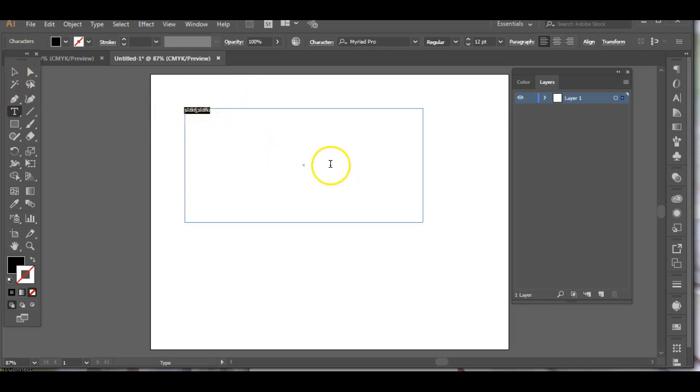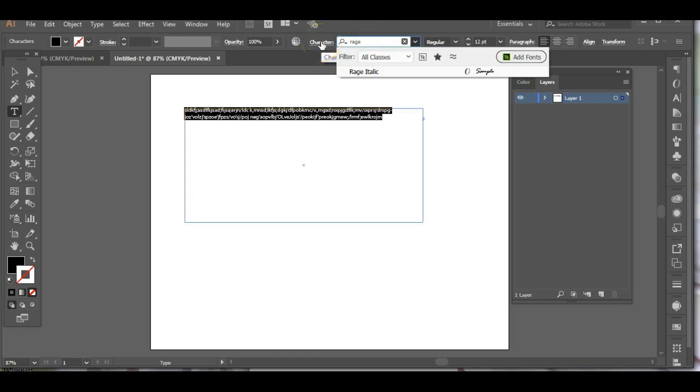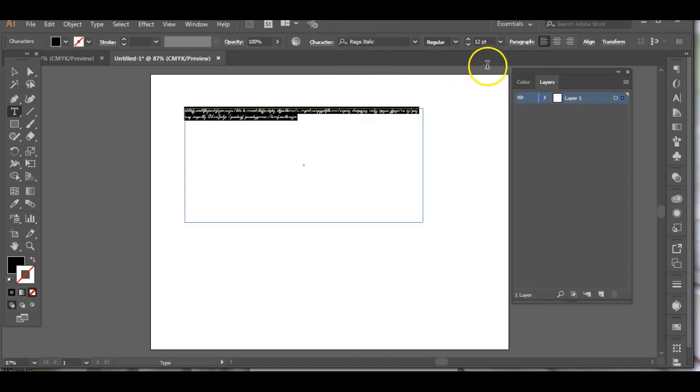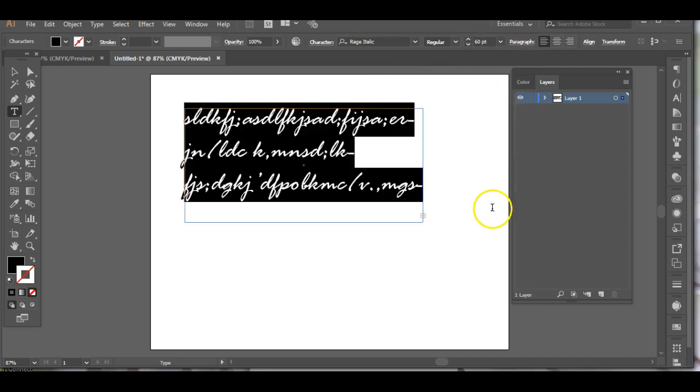We are not going to use a text box, but let me show you some of the other fun that you can have with text boxes. It's going to come to the end there. Alright, we can do all of this. If I put some spaces in, it will give me that. In our text editor, we can come up here and change the font. I can just type in the word Rage, and Rage Italic comes up automatically. I can also change the font size.